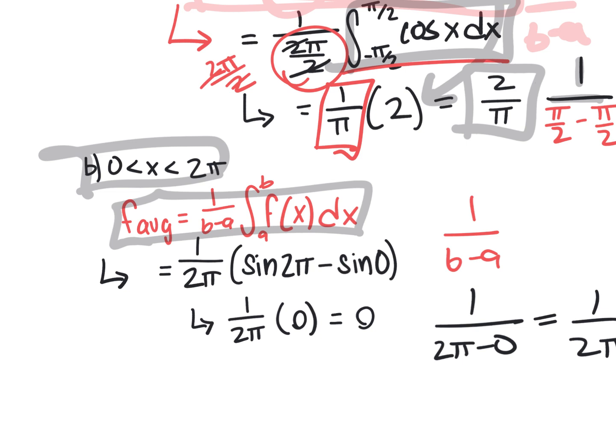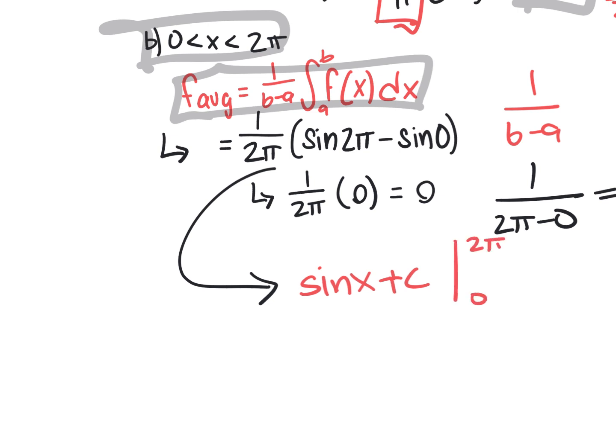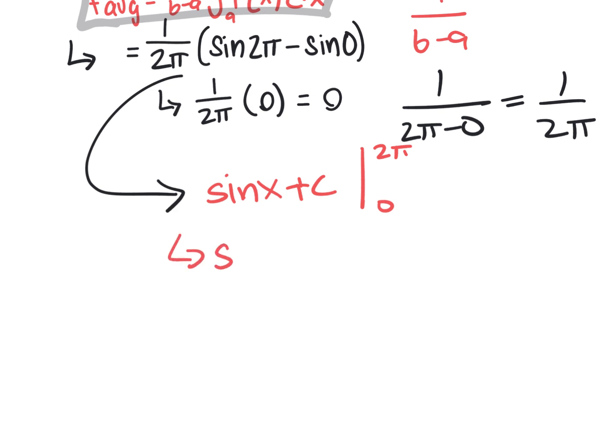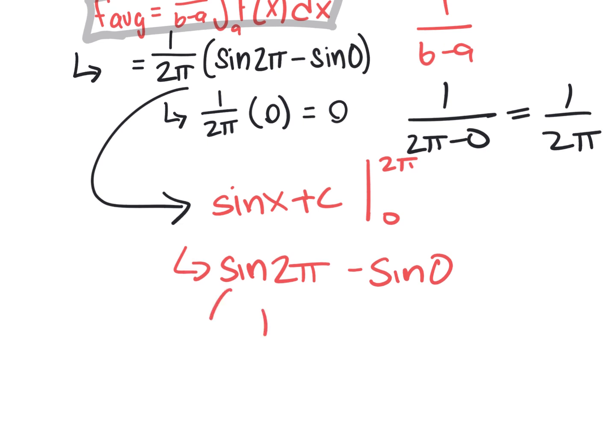And since it's common sense for me, I just figured it out on my own, but I'll show you what I did right here. So I found the integral, which is the integral of cosine is sine x plus c. And then we try to find the answer here. Sine of 2 pi minus sine of 0. We both know that it is 1. The sine of 2 pi is 1. And the sine of 0 is also 1, because they're the same. But 1 minus 1 is 0.